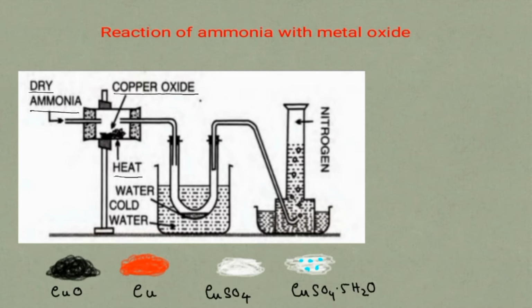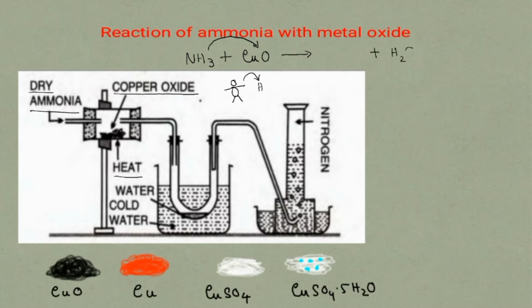First, we need to predict the product of the reaction and then we will speak about it. Write along with me. Ammonia is passed over hot copper oxide. We don't want to learn the product by heart. There is an easy method to predict the product of the reaction. In the previous video also we discussed that. Ammonia is a reducing agent. We know that a reducing agent is a substance which forcibly gives some hydrogen to something else. If hydrogen is given to copper oxide forcibly by ammonia, the oxygen will go and capture that hydrogen. Correct?